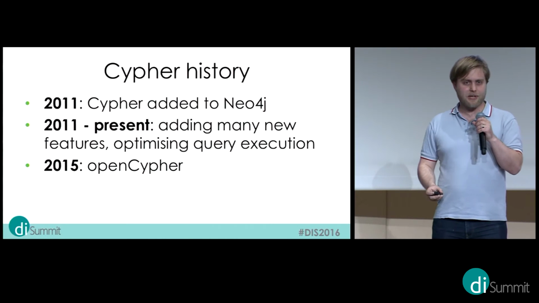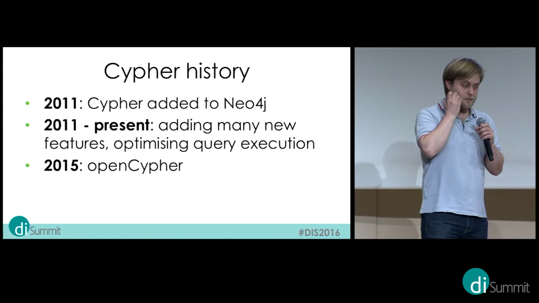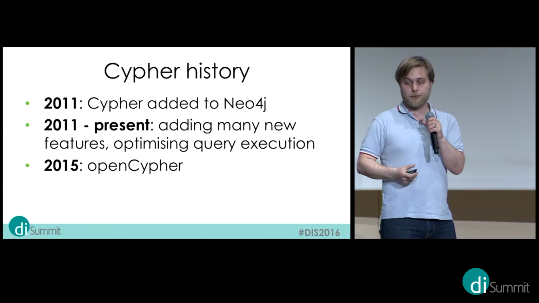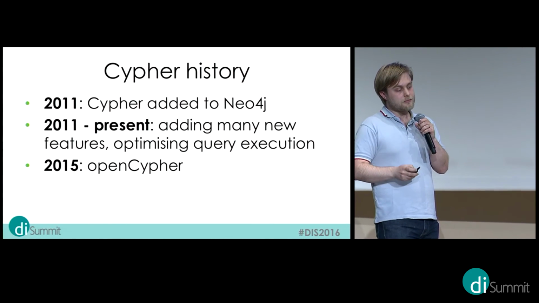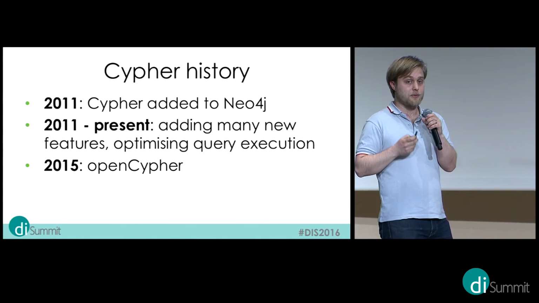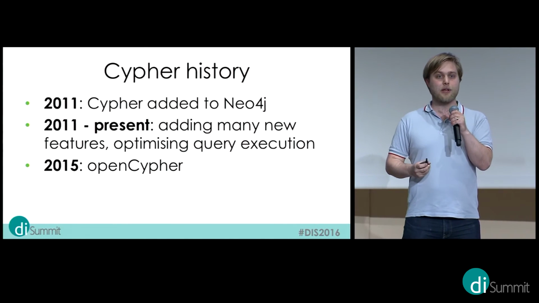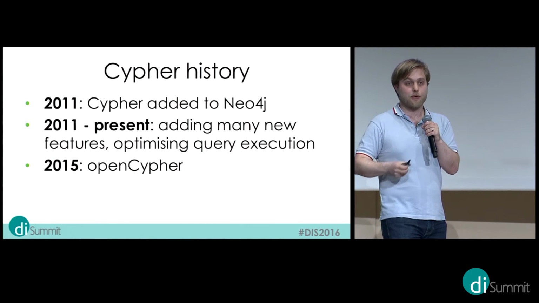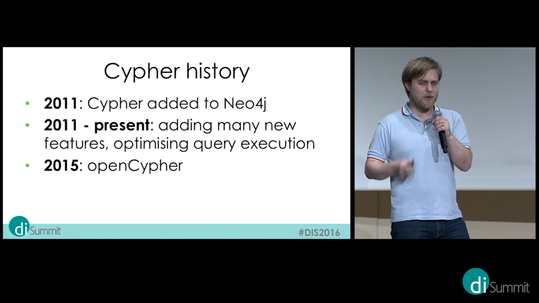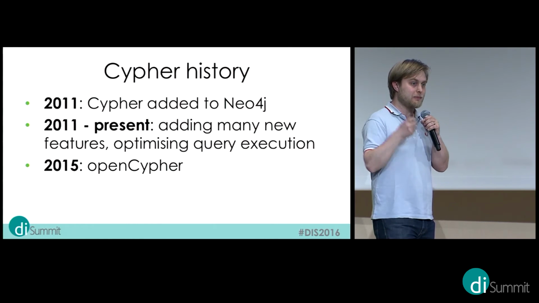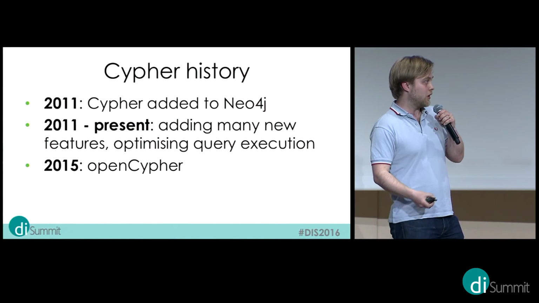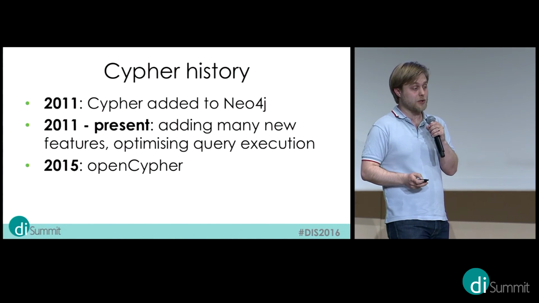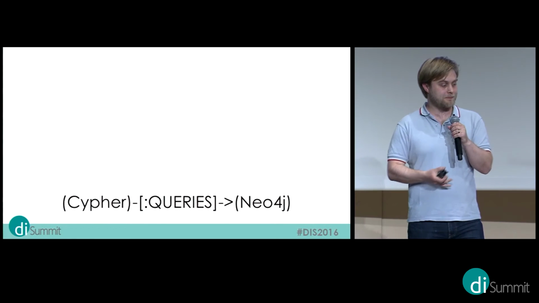We created Cypher in 2011, so it's got a very young history, and we've been working over the years since then to add new features to it and to optimize it. And we think we're at the point now where we can start standardizing. People have been asking us for standardizing Cypher all along. Like, when will you make this a standard? We want to implement this for our database. We want to implement this for our tool that works with graph data. And now we're at the point where we started doing that, and that's the OpenCypher project.